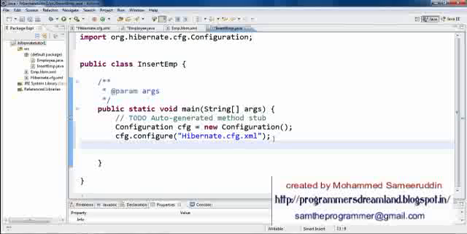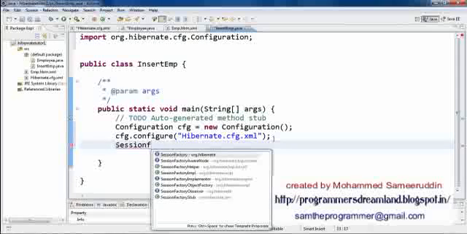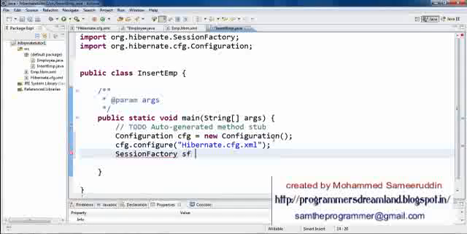Now what I need to do is create an object called SessionFactory. Alright, sf is equal to cfg.buildSessionFactory. One session factory contains multiple sessions.